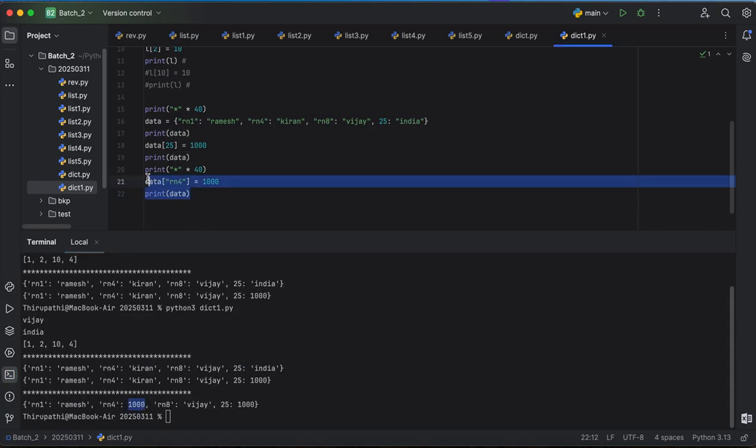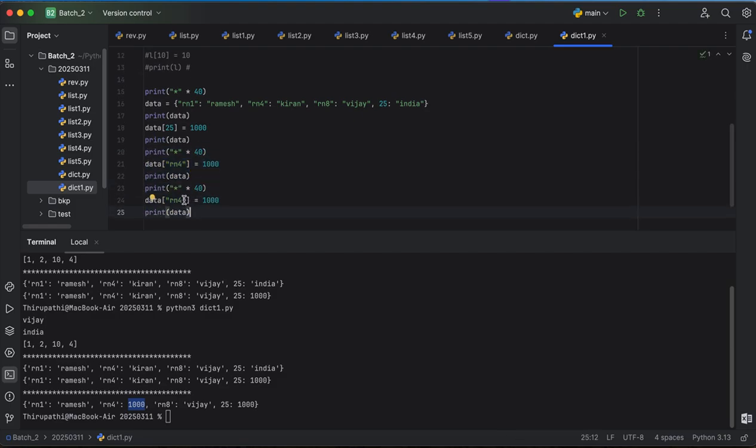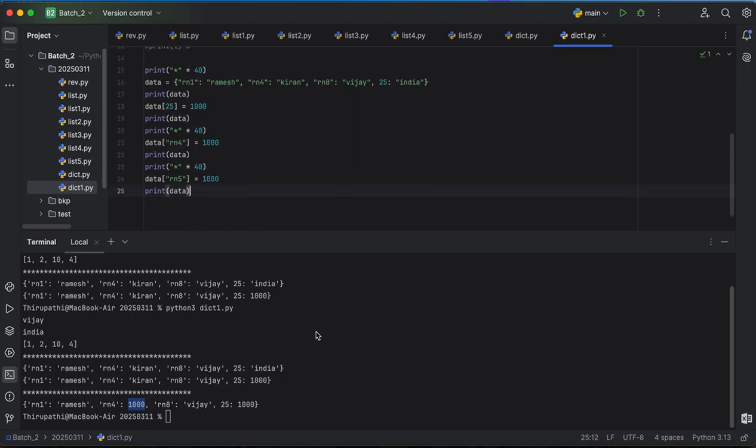Okay. Now, next see RN5. If this key exists, it will update the value.